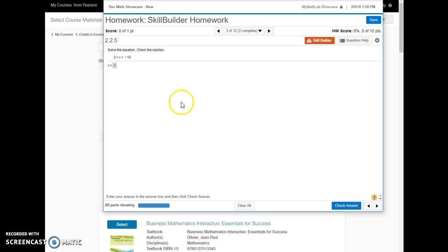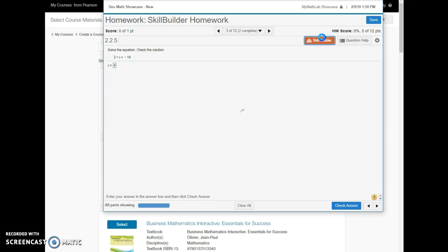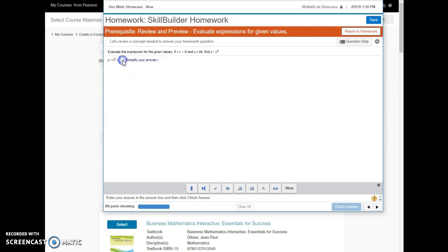Do your students struggle with prerequisite content? Well, maybe they need Skill Builder, which is an adaptive practice that's designed to increase the student's ability to complete their assignments. It monitors the student performance and adapts to each student's needs and provides just-in-time practice for them to understand the concepts underlying how to get to the answer. The great thing about Skill Builder is not only does it give them just-in-time help, but they're not locked into the Skill Builder and into this adaptive cycle that they can sometimes get locked into in other products. They can always return to the homework whenever they're ready, once they've remediated their weaknesses.